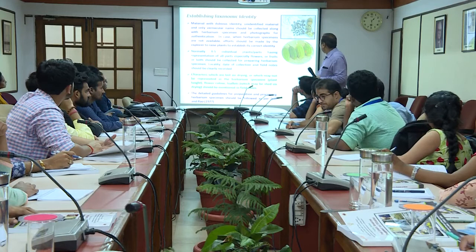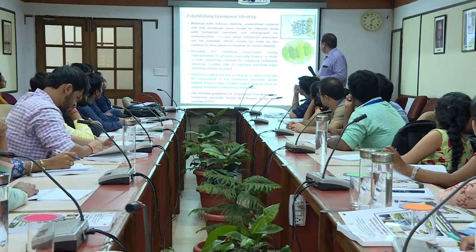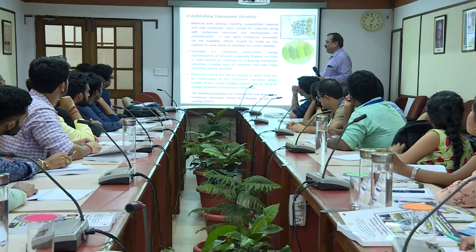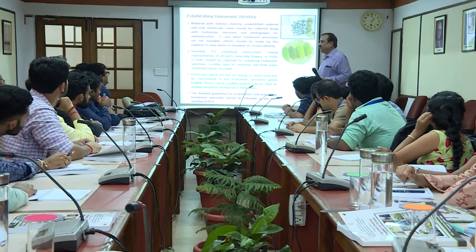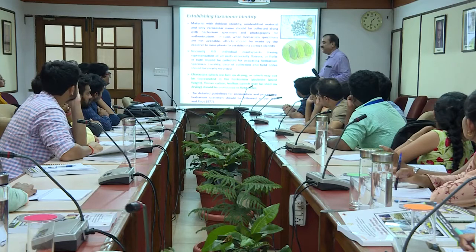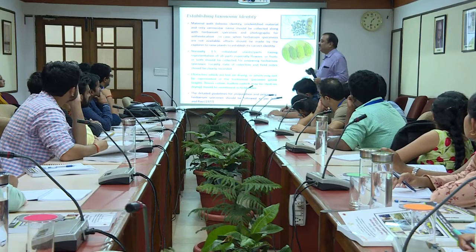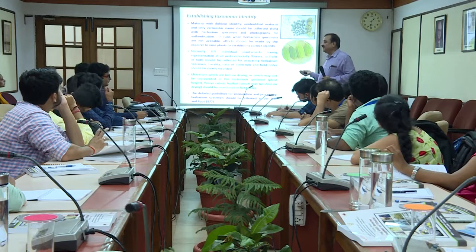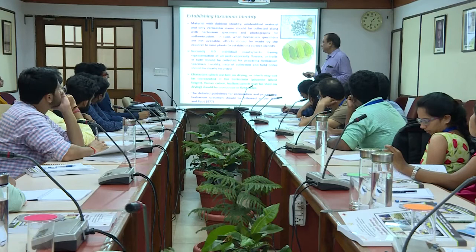We brought it from the Phek district of Nagaland and we tried to identify it. It was not identified. Its leaves are used as a vegetable. We thought it is a close relative of loofah, but it was a new species, Herpetospermum operculatum. When you remove the operculum, the seeds will come down. It was only mentioned in the literature as Herpetospermum, so we gave a new name and identified a new distribution. So taxonomically you should also think about this if you are collecting some new species. NBPGR has collected many new species at the time of exploration.